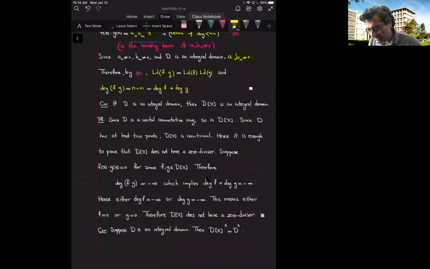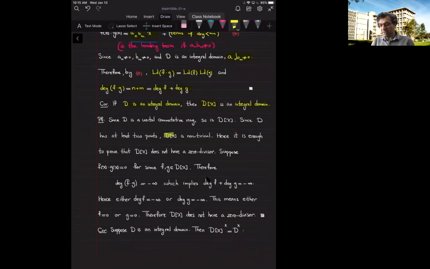So suppose D is an integral domain, and I want to show that the ring of polynomials with coefficients inside D is also an integral domain. We already know that D is a unital commutative ring. That immediately implies that the ring of polynomials with coefficients inside D is also a unital commutative ring. We also know, because D is an integral domain, that it is a non-trivial ring. It means it has two elements at least. And so the ring of polynomials with coefficients inside D has a copy of D in it, just the constant polynomials. And therefore that one is also non-trivial.